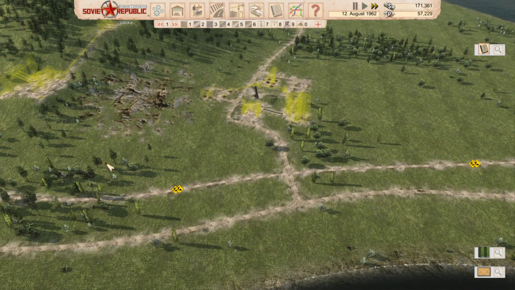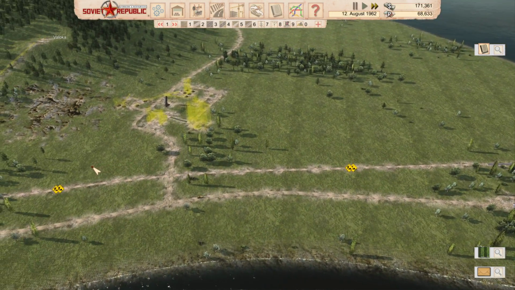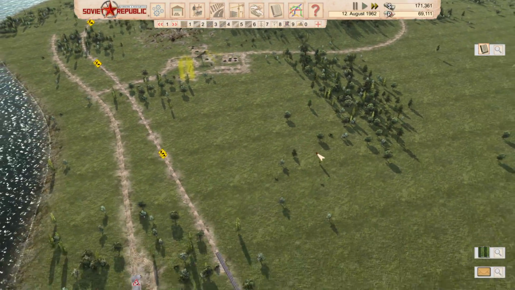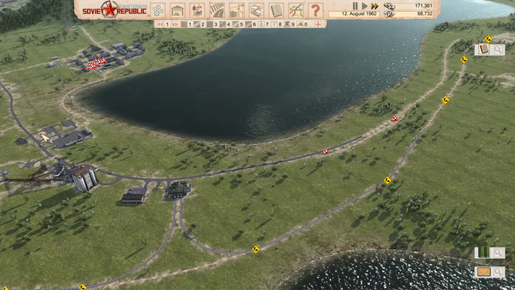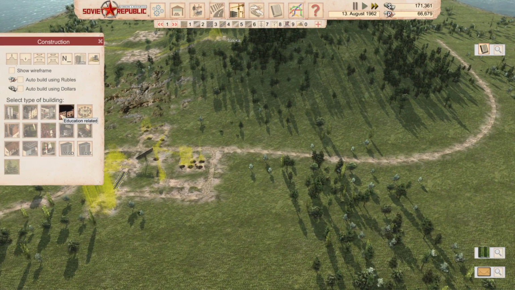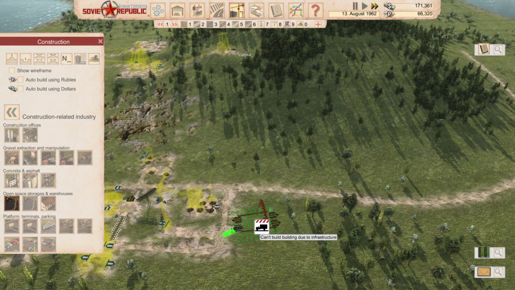Good. So this here we wanted to keep clear a bit for potential aggregate loading and unloading there. So we'll do just that. And we want some distance between the open storages. We just need 2. So maybe we'll just put them here. The question is, is that construction related industry too? Yes, it is. Small open storages.